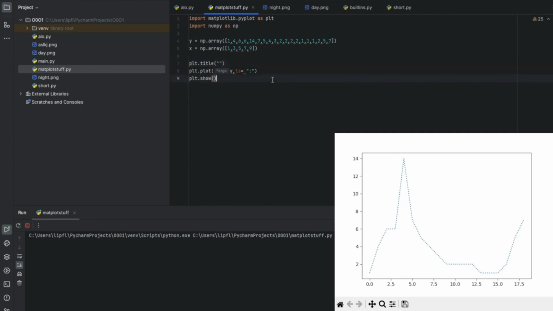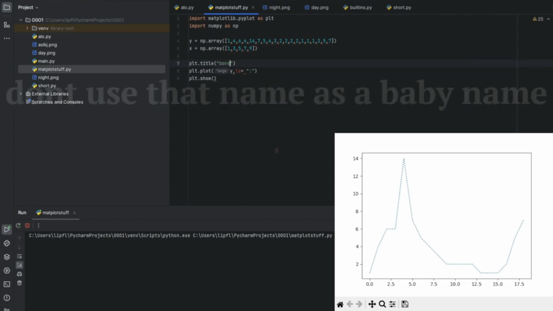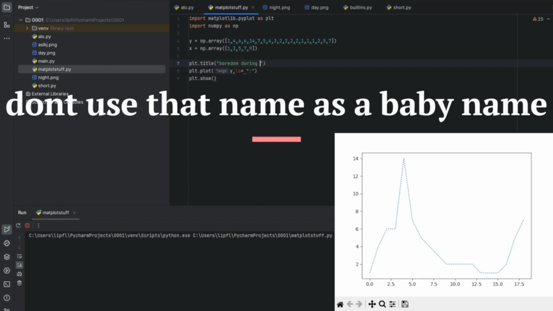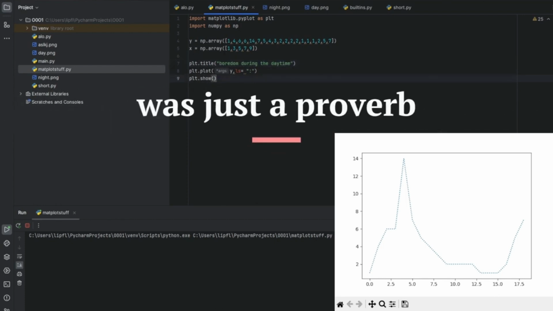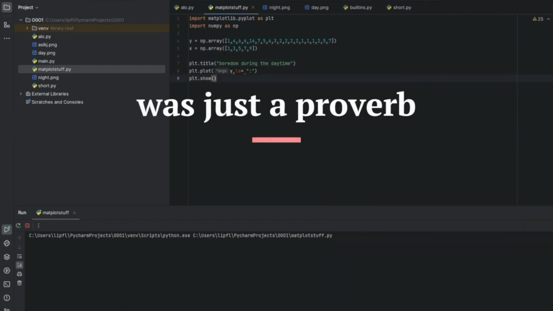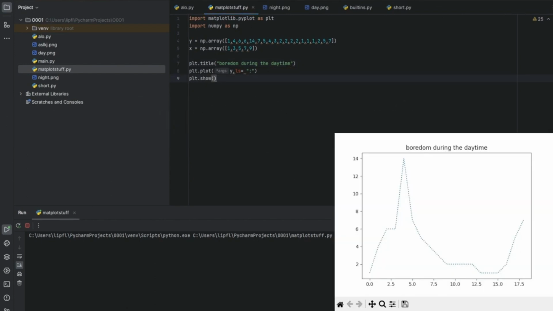Let's call it my boredom during the day. Boredom during the daytime. Now let's run the code, and you can see boredom during daytime as a label above the graph.